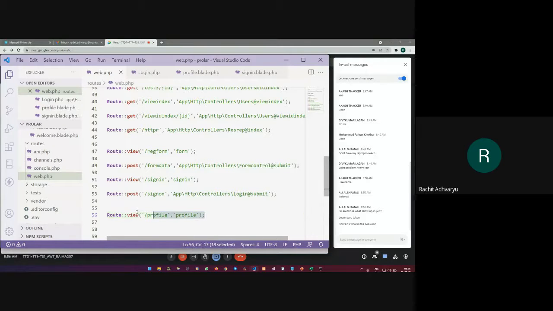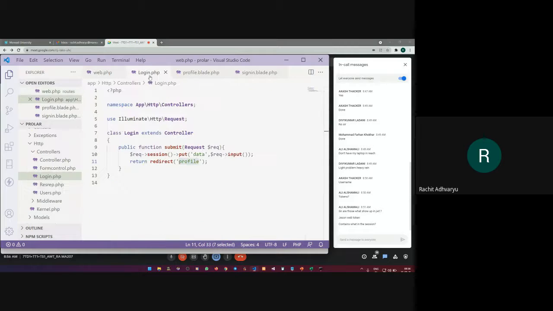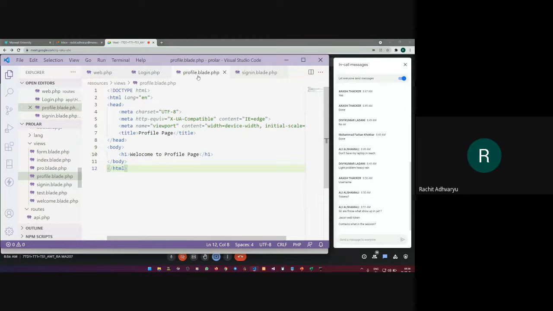We have created a route for profile, the same route that has been defined here in the controller. Similarly, we have created one profile.blade.php file, and we have just provided one message that will be displayed there, right? So shall we move on, guys? Are you with me, Akash and Mohammed?